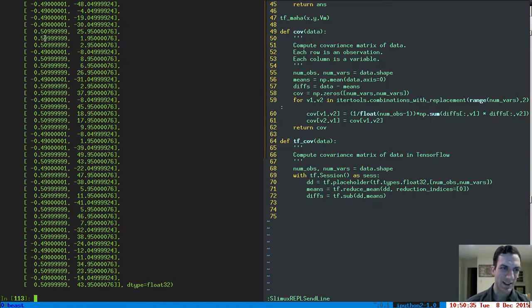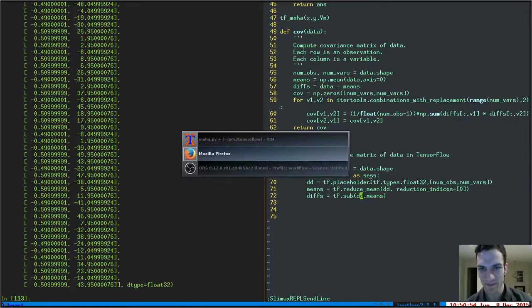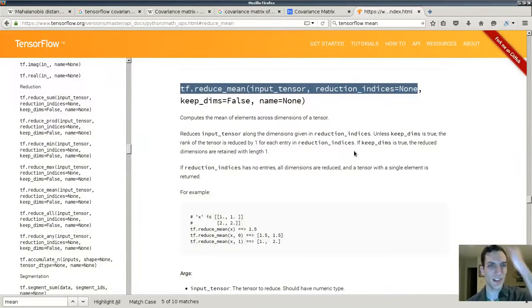Okay, but that looks approximately correct, right? Yeah. Again, I've got 50.509999 instead of 0.51, but that looks like it has actually done the correct thing. So that's cool. The same magic, the same sorcery from NumPy is in TensorFlow. Of course, we'll find out if I'm doing this all wrong when I try to do it in the Mahalanobis distance again.